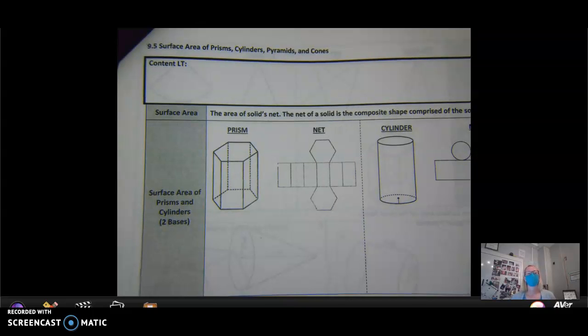Okay, so we're going to go on to 9.5, which is surface area of prisms, cylinders, pyramids, and cones. When I say surface area, what is that? The area of the surface. And in this case, our surfaces are called what? Faces. So essentially all you're doing on this, guys, is, if you ever get stuck on these problems and you forget a formula or you forget what you're doing, you're just essentially finding the area of every single face and then adding it.